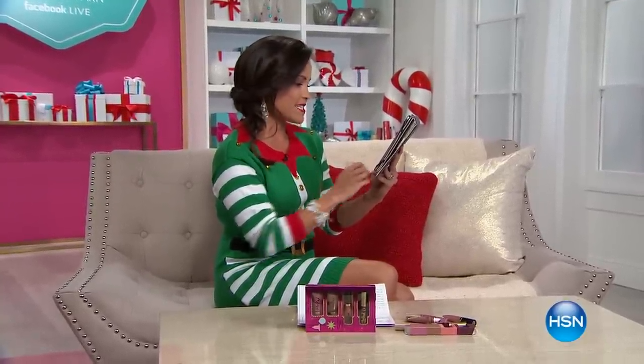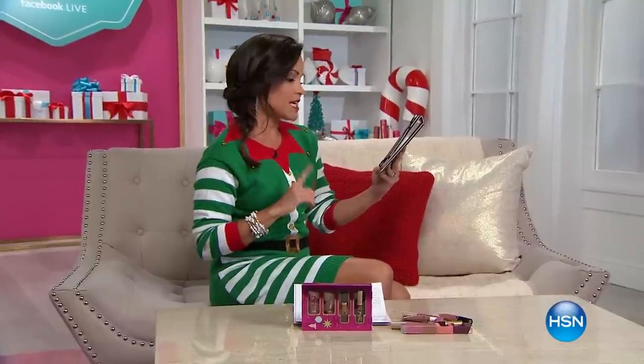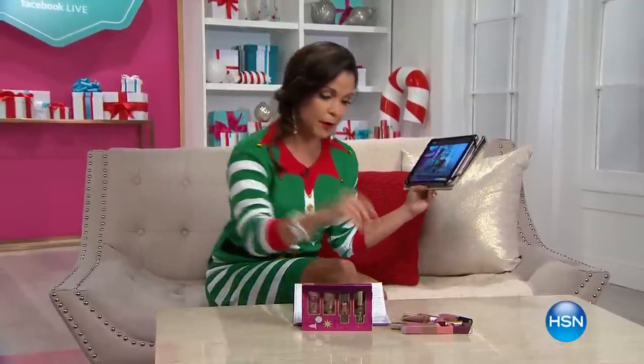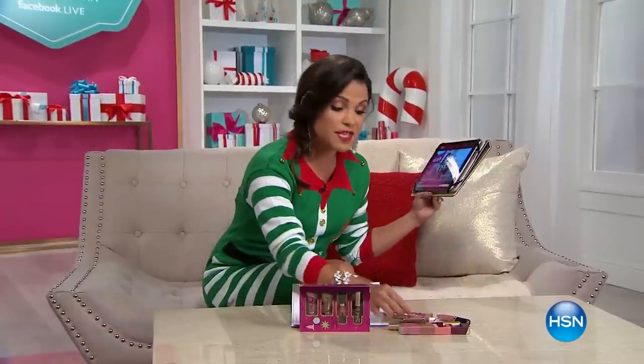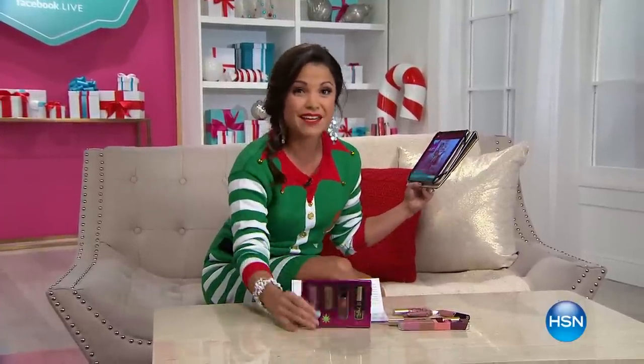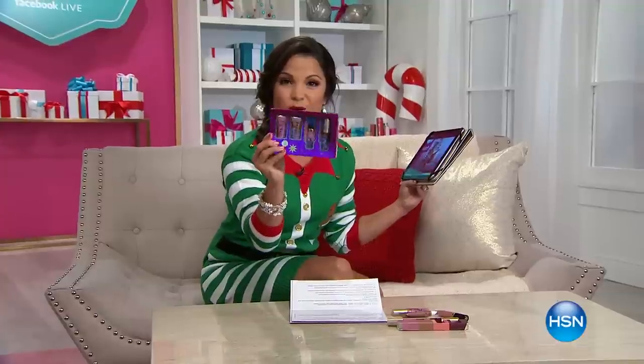Dave says, nice, this is where I can use the help. What age range do these beauty products work best for? Well, being that it's a hostess gift, it's mainly the grown-ups. Depends what kind of parties, I don't know. But these are great. I have a niece who's 10 now, and she's just getting into the makeups. I think because these are nice neutral colors, this would be great for that age group as well. And it's a good gift because it doesn't break the bank. It's $25. It's in this beautiful little holiday box.